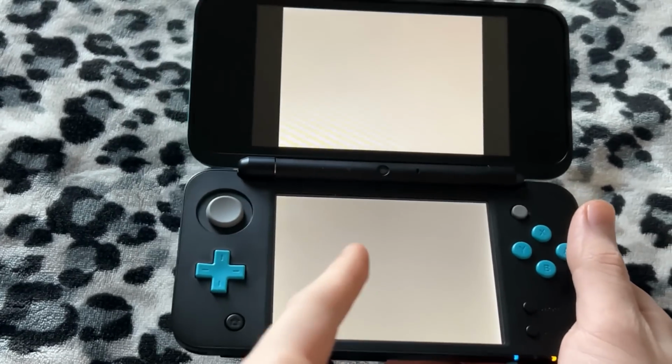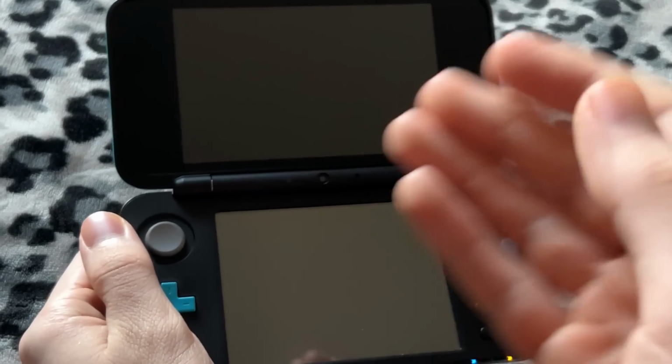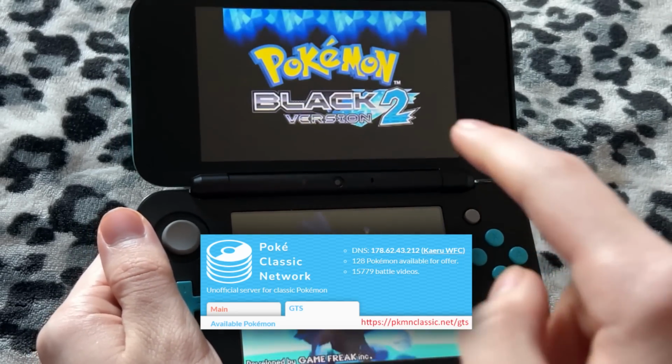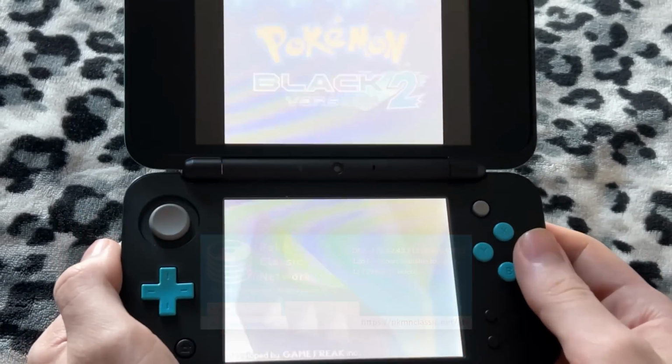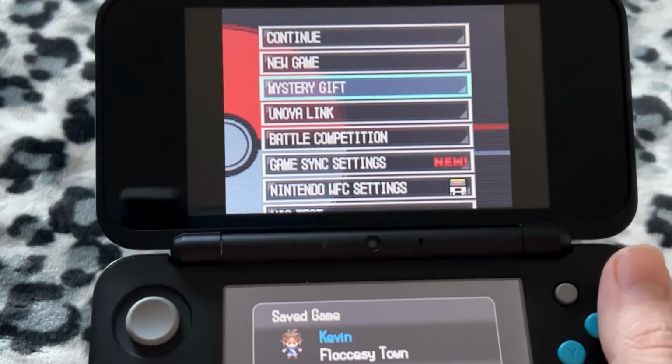There's one more thing I want to test out right now that actually requires me to soft reset the game and go back to the main menu. But something I want to mention too is on the website. You can see how many total Pokemon are in the GTS, and while I'm recording this, there are 122 Pokemon in total in there.